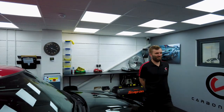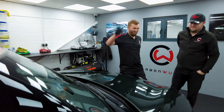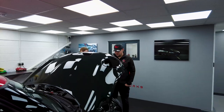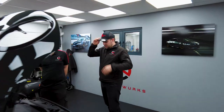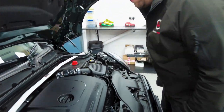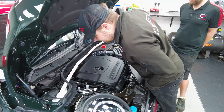Right, Tim, I want you to find the dipstick. Let me just open the bonnet. And it's not the one that's way there. Okay. So where would you normally... With limited knowledge of cars, I need to be finding the dipstick somewhere around here, and it's normally got like a, well, my car has a yellow little toggle thing on it. Okay, so find it. Where is it?